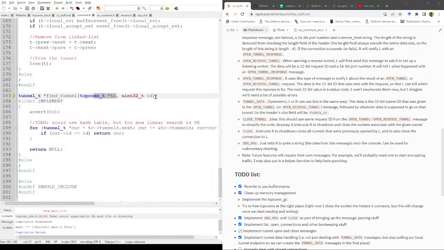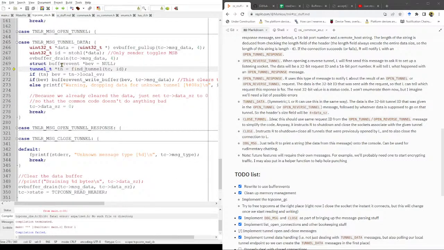Given a TCPCon and a tunnel ID, I iterate through the tunnels linked list until I find the given ID. So nothing too complicated there. Once I have the tunnel, I then get its buffer event because I saved the buffer event pointer in the tunnel object. And then, so you see what's going on here?